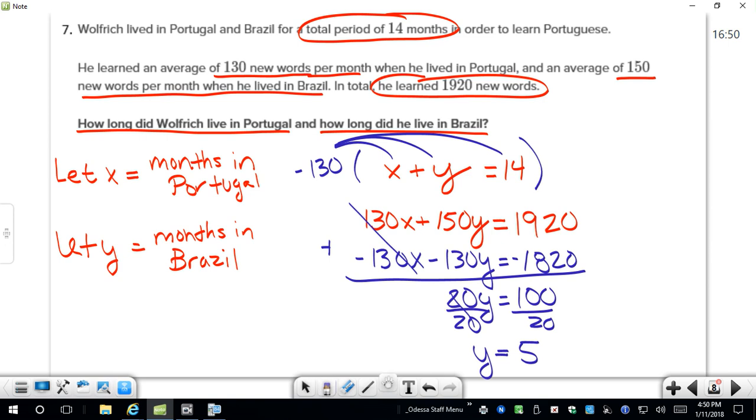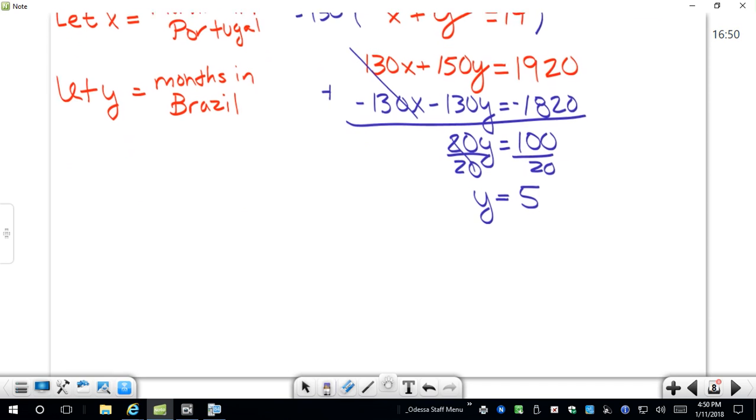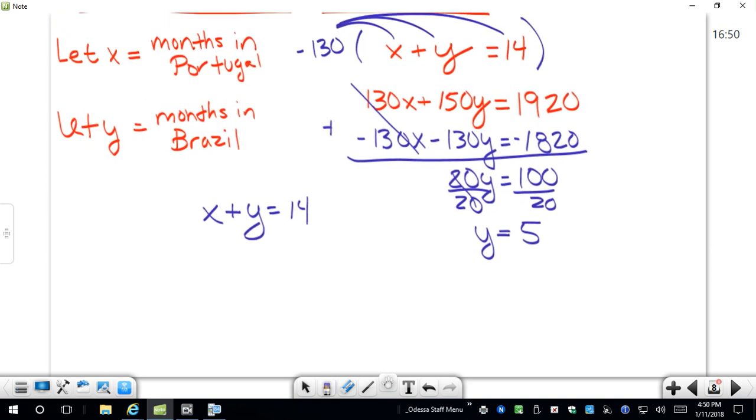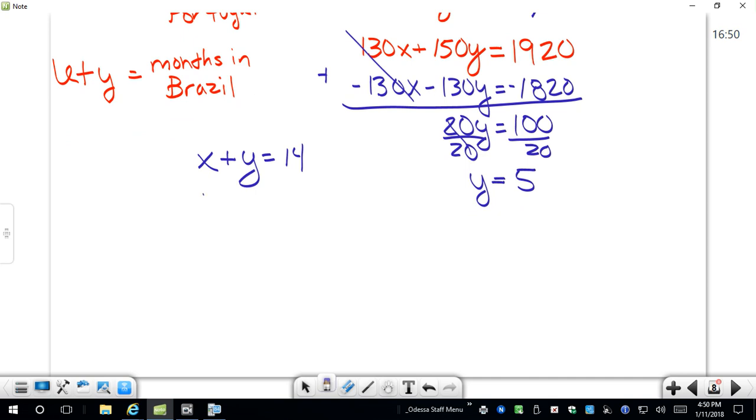Now, remember, guys, it's only half our answer here. We have two let statements, so we need two answers. So we're going to take our y equals 5. We're going to plug that back into one of the original equations. We're going to go with x plus y here. X plus y equals, I believe that was 14. Yes. We're going to plug that 5 in for y, and we're just going to go ahead and solve for x. Now, some of us might not need to do this. We might just be able to do that subtraction in our head. And we're going to get that x equals 9.